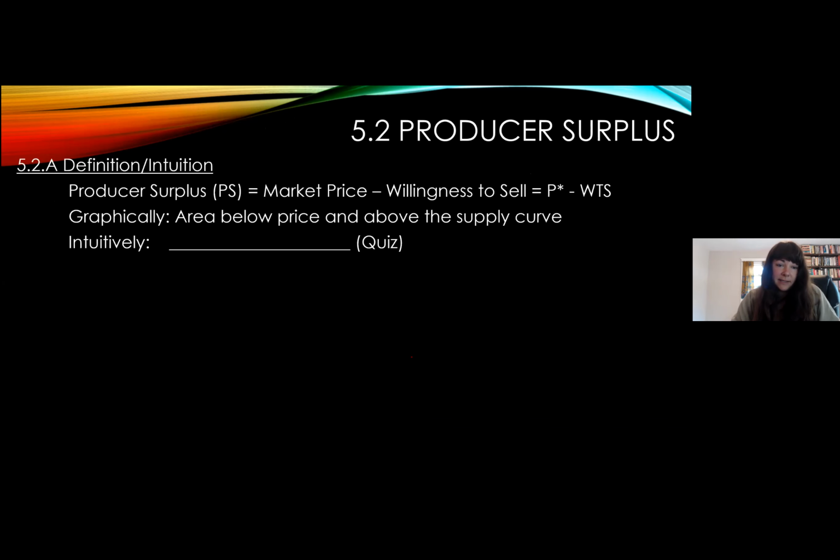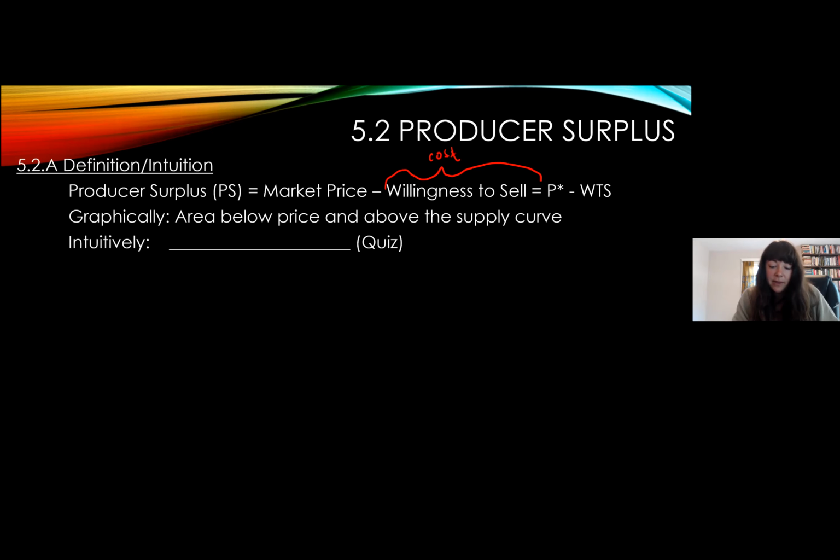So producer surplus, PS, is the market price minus what the producer would be willing to sell the good for. And this willingness to sell is usually very related to their cost. Could be their cost of producing it themselves. It could be their opportunity cost, which think about if you are somebody who just bought a pair of those shoes, your opportunity cost of selling it is probably the enjoyment you'd get from keeping it for yourself, or the probability that it goes up in price and you could sell it for more in another month.